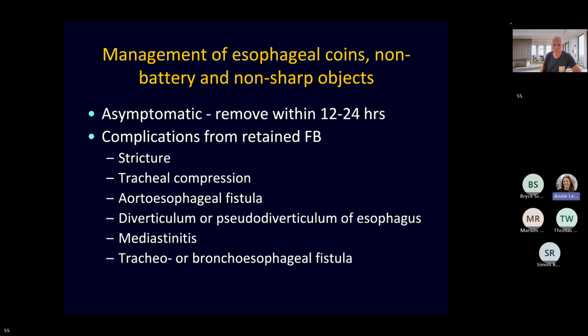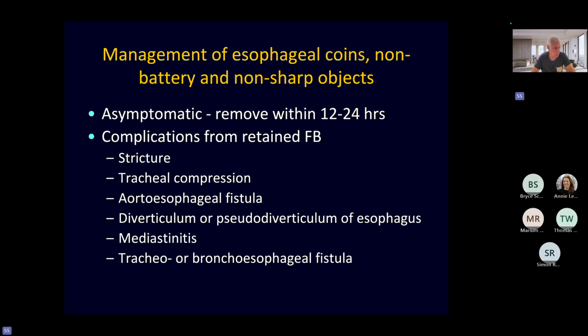The other thing I'll sometimes do when I'm removing a coin or something from the esophagus is ask the anesthesiologist to have a McGill forceps handy, because sometimes as you're navigating the hypopharynx or the oropharynx, the coin will pop off and they can just grab it with the McGill, or it'll pop off if you forget to take the bite block out or something like that, it'll be in the mouth and they can just grab it for you.